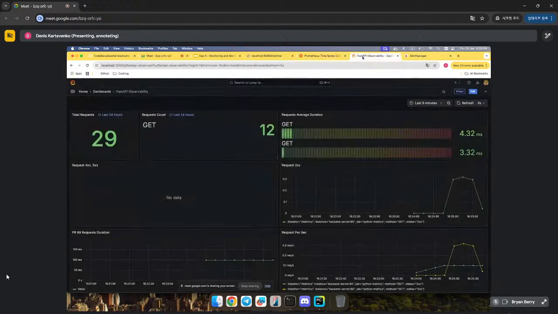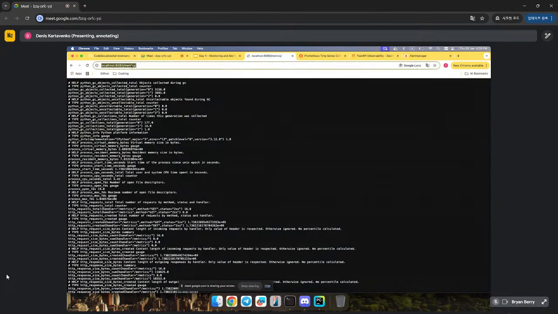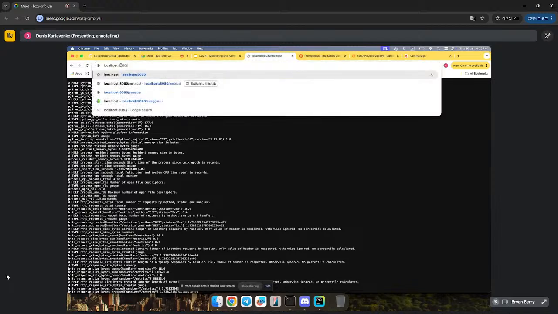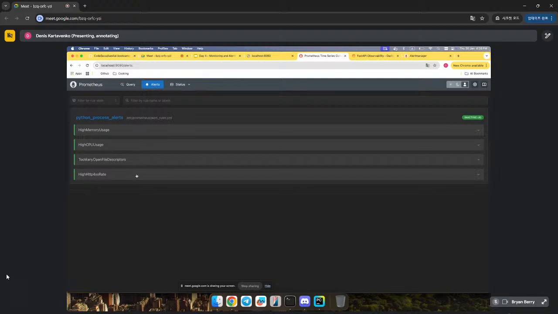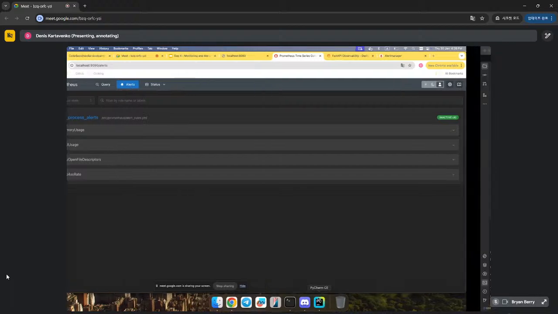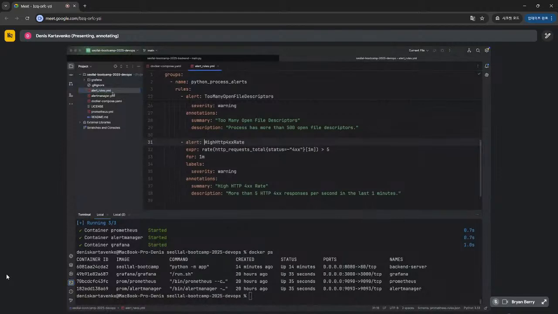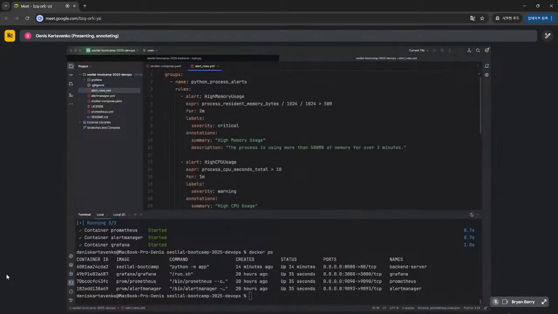And now let's try to generate bad metrics to trigger our alert. For alerting, we have 4 rules. These rules are defined in the alert rules file here.